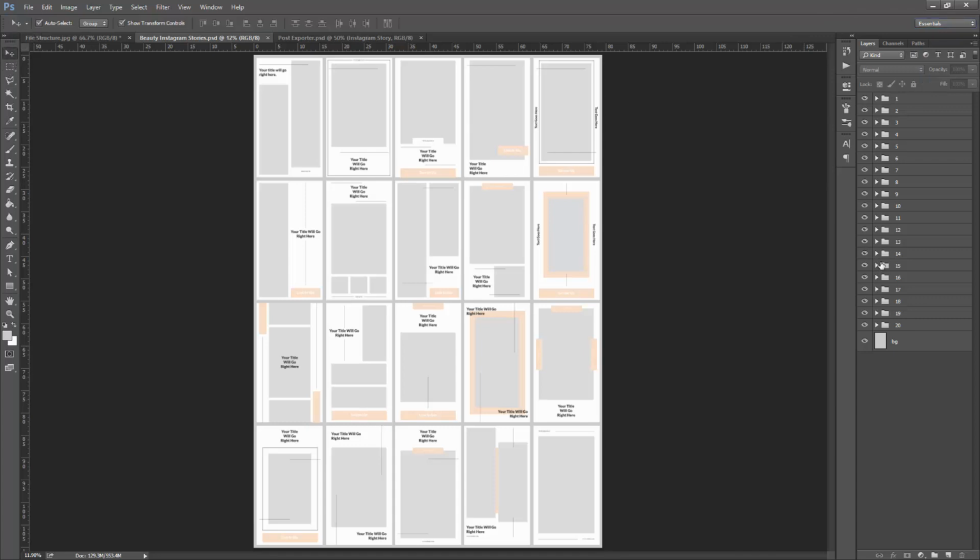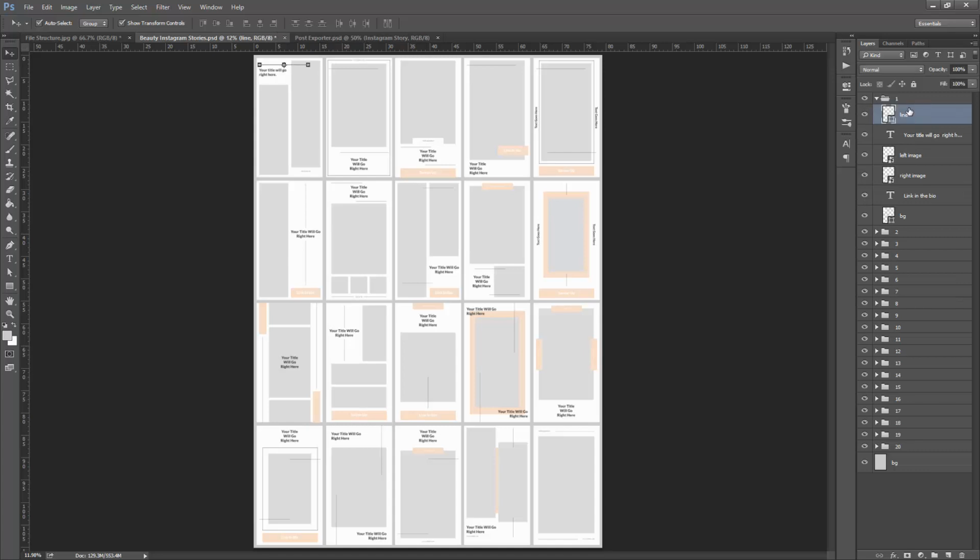So in your layers panel, you are going to see 20 different folders, each containing the graphics for that particular folder, and it goes from number 1 through number 5, so from left to right and from top to bottom. So this one is 6, this one is 11, this one is 16, and so on. When you open up the folder, which you're doing by clicking this arrow, all the containing layers are going to be displayed.